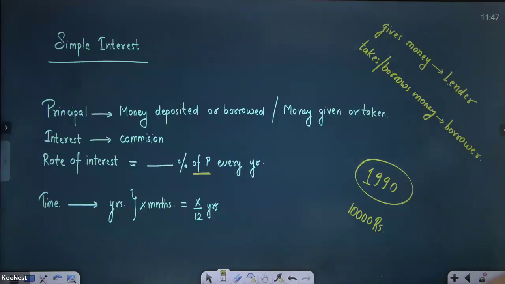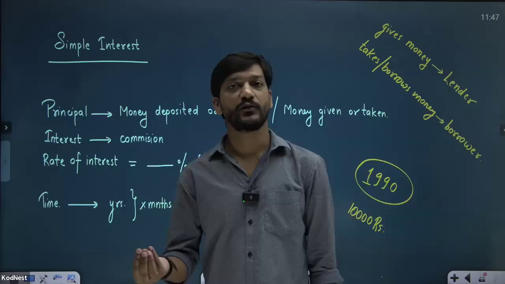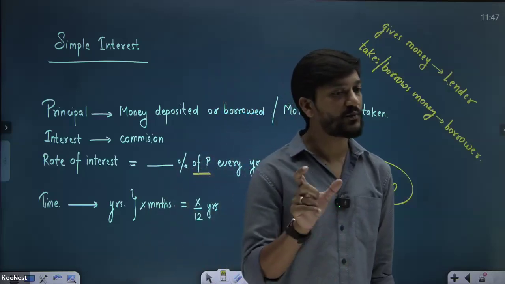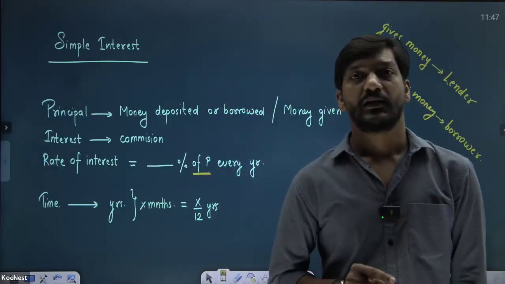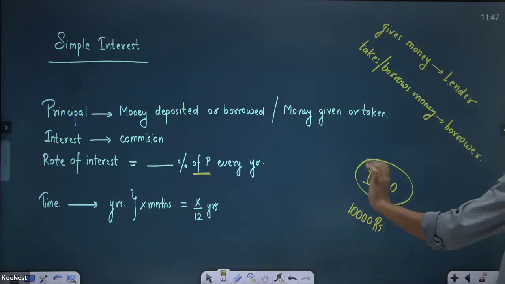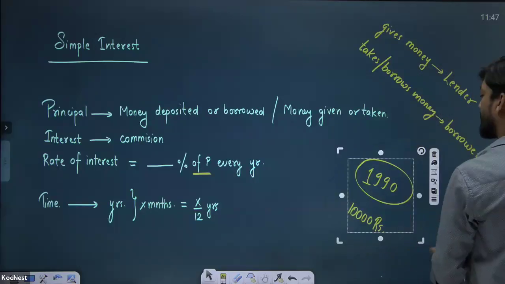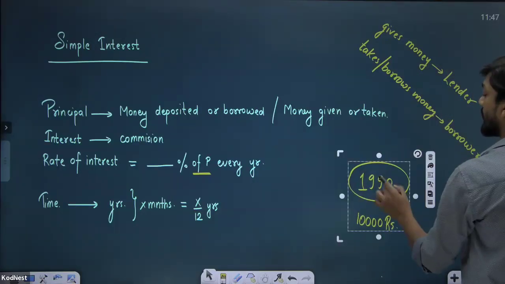Now you will say, sir, we cannot even pay our KodNest fees, right? So now it's not that big. Even if you find 10,000, you will not be that much happy. That much small it is right now. That time it was very big. So what I'm saying is, carefully understand the problem.